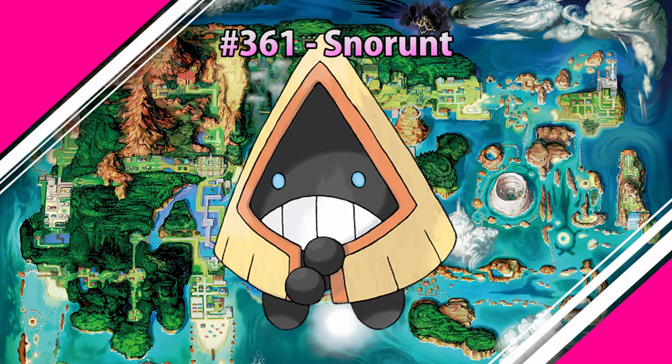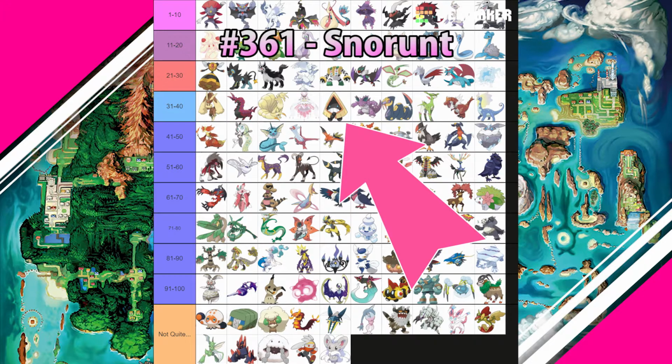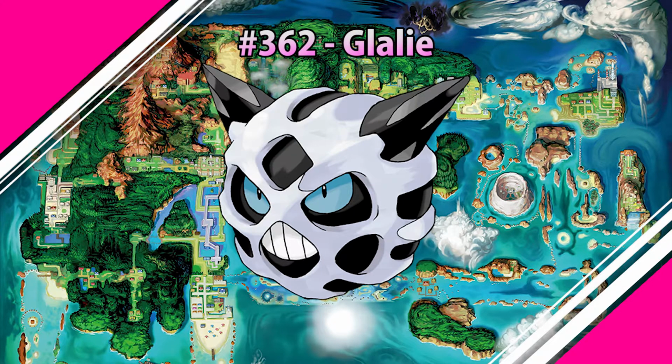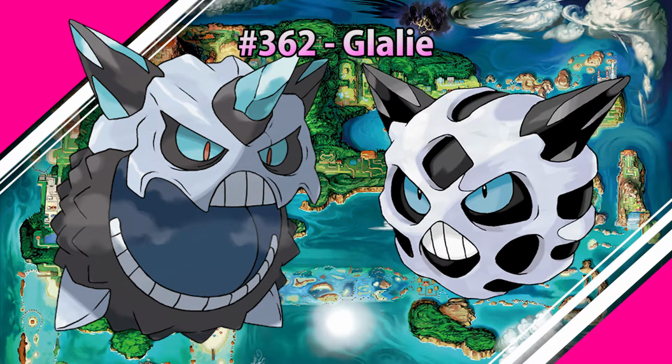Snorunt. Baby stage of 2 Pokemon I really like, one of which is in my top 100, along with Snorunt. So Snorunt, funky little dude, funky little freezy boy. Mono Ice, my favorite type. You get an 8.3, just because I like you. Glalie, the evolution that didn't quite make it in my top 100, but I still like you. You're one angry snowball. Your Mega's pretty sweet as well, so we'll give you like an 8.2.